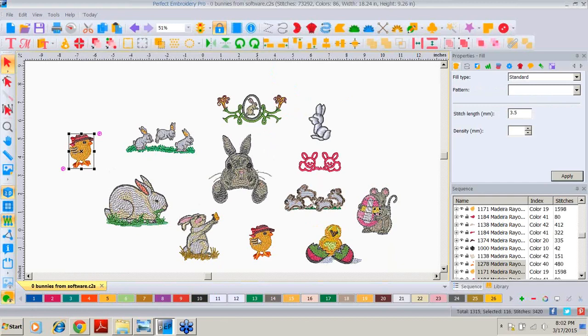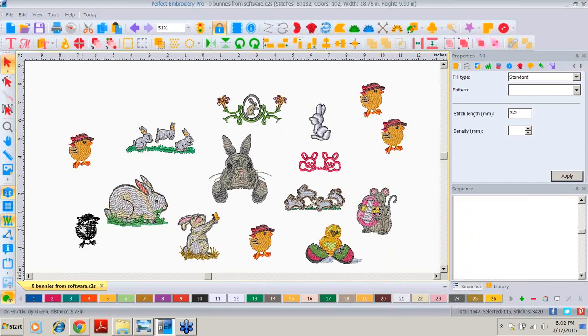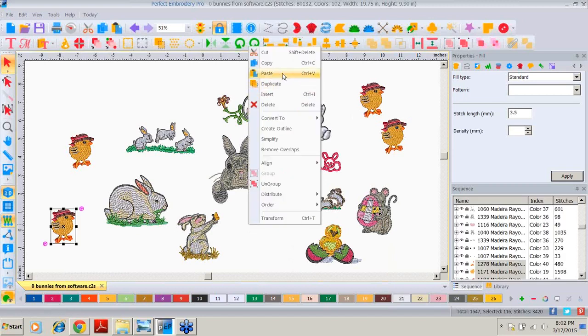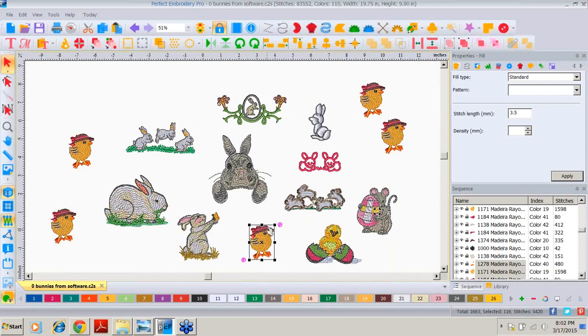drag that chick to another place. We can also do another paste right away without having to copy, and that chick is still in the clipboard. I can paste again and have a good time adding chicks. I also can move the original chick out of its position and paste again, and the chick is in that original position. If the clipboard is a term that's sort of vague to you, think of it as an empty drawer holding your item until you're ready to use it. It really is a temporary storage area, a memory location in the operating system.